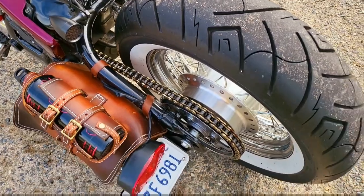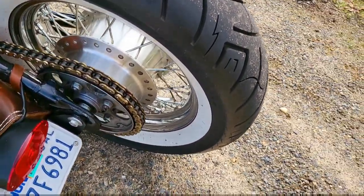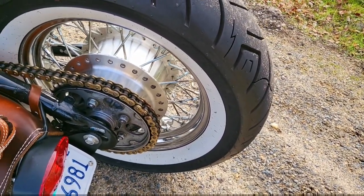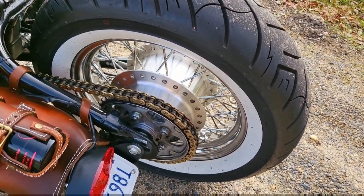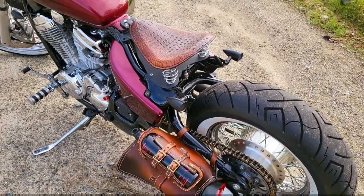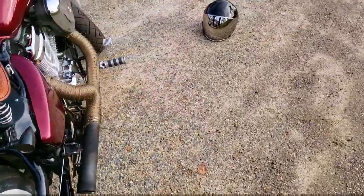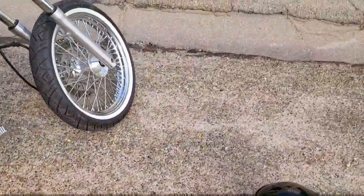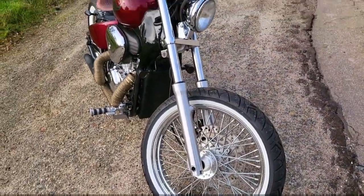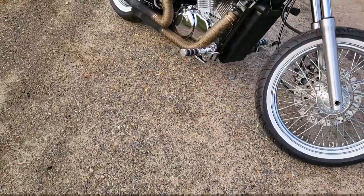I put a new chain on there in gold so it matches up with the buckles and stuff — gives it that natural look. I took off the chain guard; it splatters a little onto the white wall, but that's actually a few weeks of riding right there. There's a spray that pretty much just wipes it right off. Handlebars are working like a champ, handles pretty well. It's actually my favorite bike to ride right now — pretty easy to lean in corners, pretty light.